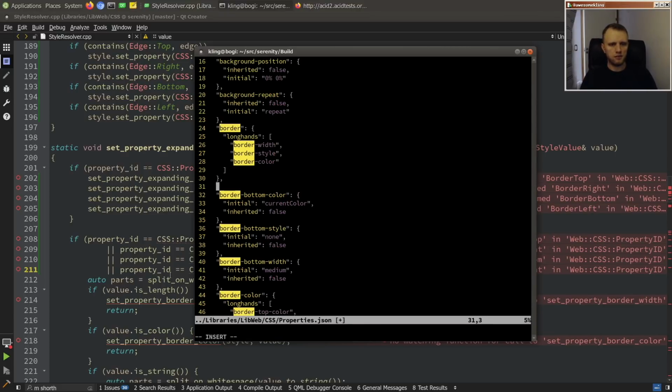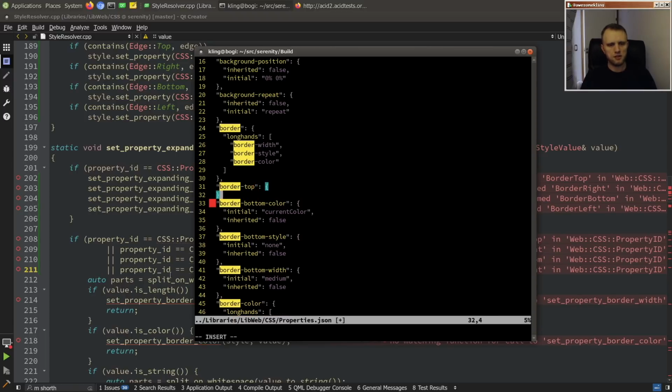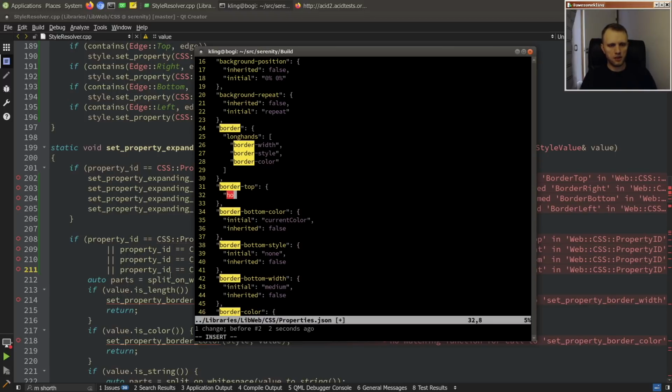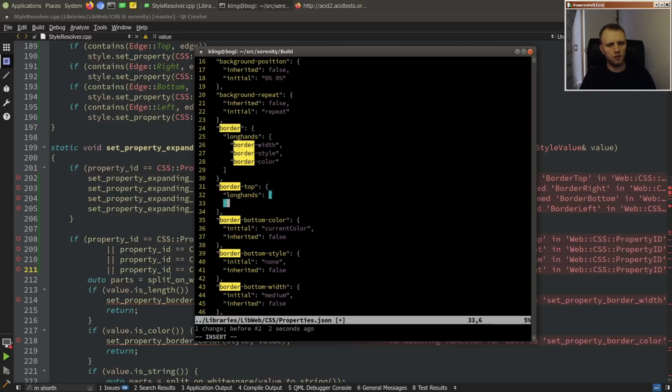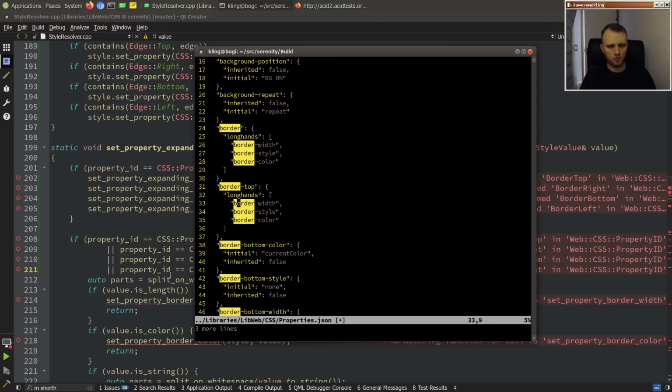So we have the border top, which is a, oops, it's a shorthand, and the longhands are same as border, actually. So border top width, top style, and top color.